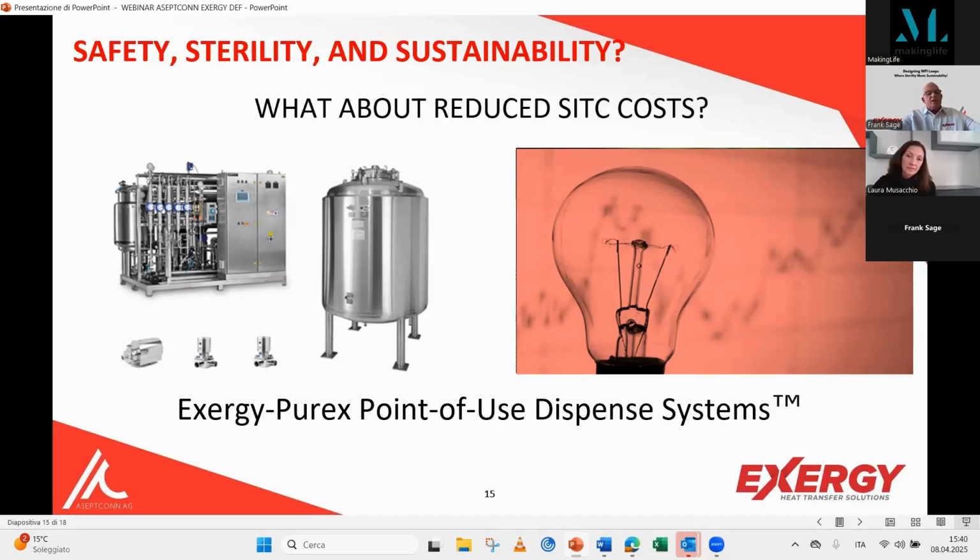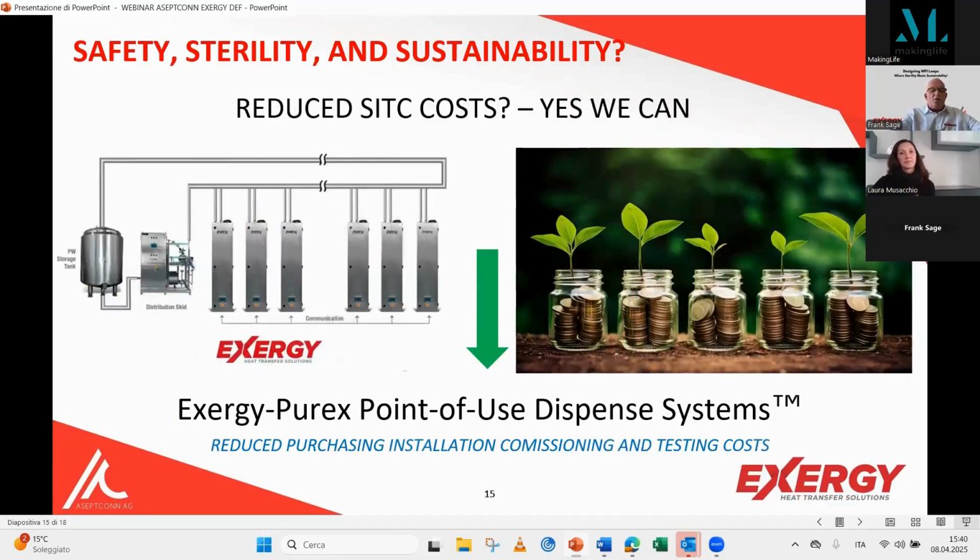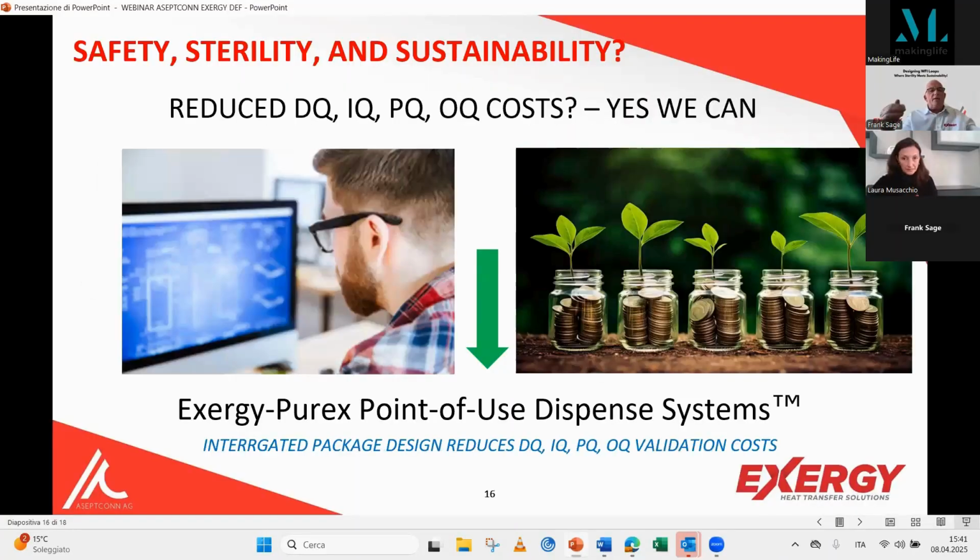Every one of our systems is a packaged system, fully performance tested at the factory before it's delivered to site. So every system arrives to site fully performance tested to the specified custom design, however complex that may be, in terms of multiple phase, variable flow and temperature. The systems can be installed literally within an hour: two chilled water and two WFI connections, air and power, and a very simplified plug and play startup.